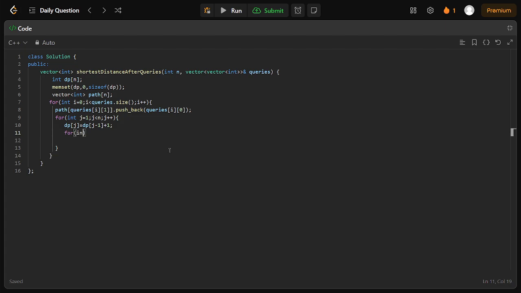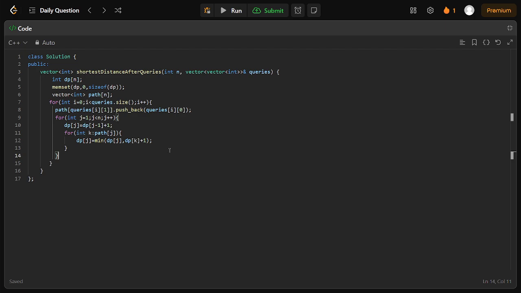Now I need to find, from the path array, how many initial points I can reach for this endpoint j. So dp of j can be the minimum of dp of j and dp of k, the initial point that I can reach from, plus 1, right?